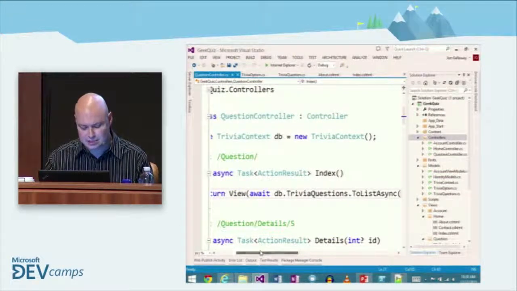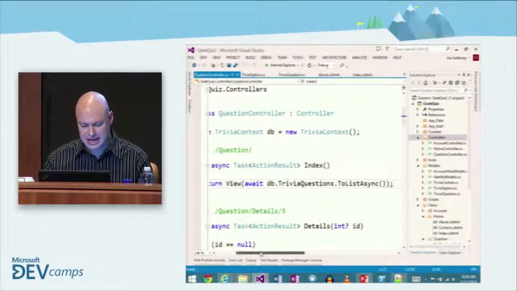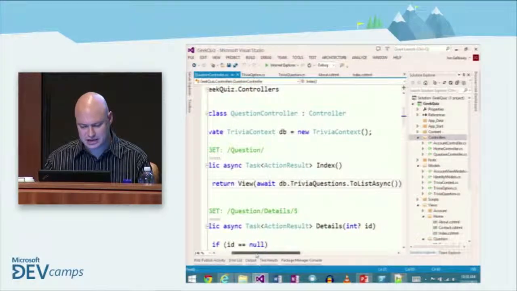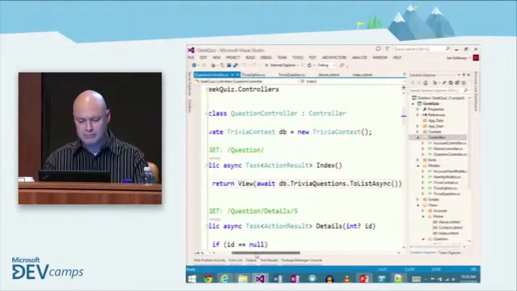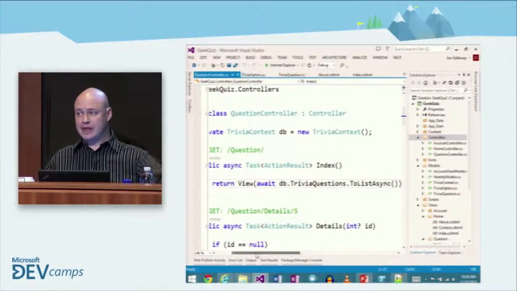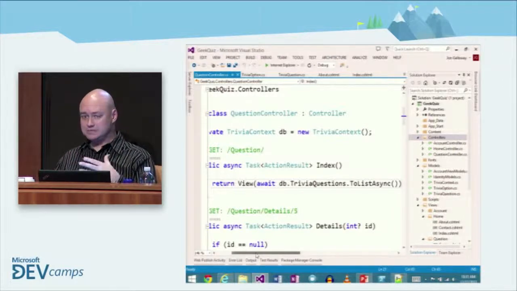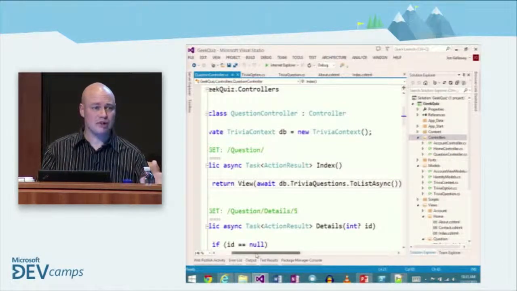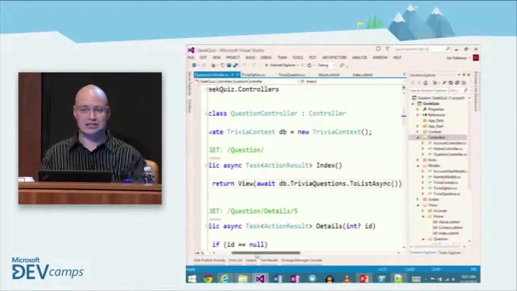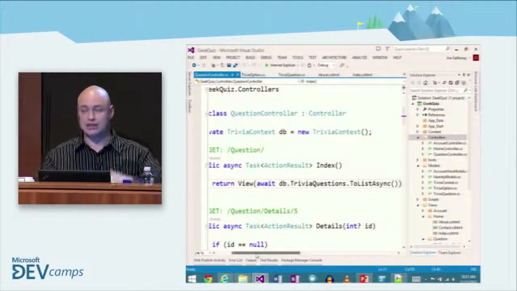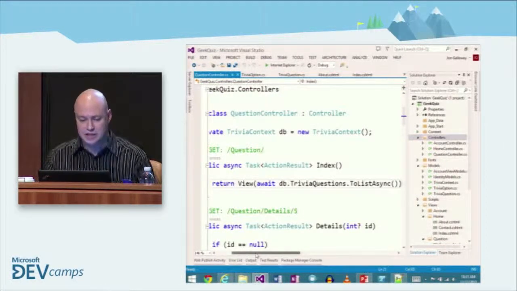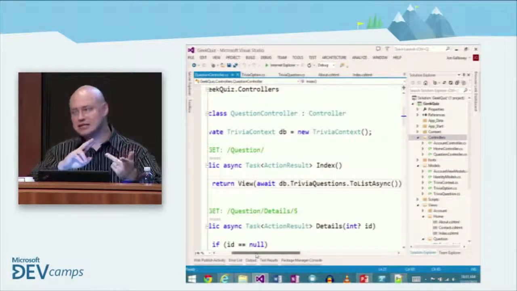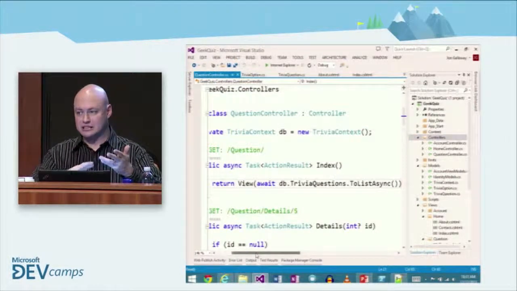It's made a little bit more complex, honestly, by making it async. So maybe I'll make the next one not async just to make it more clear. But we return a view, and that view needs some data. It needs a model. And this model is a little more complex than we want to just throw in a view bag. It's not just a little line of text. It's a list of questions. And those questions have IDs and titles and all that kind of stuff.